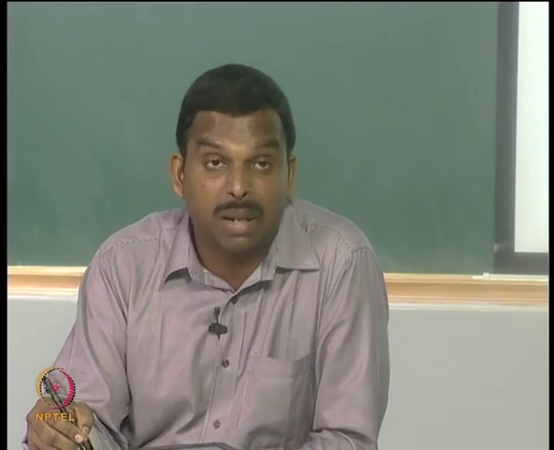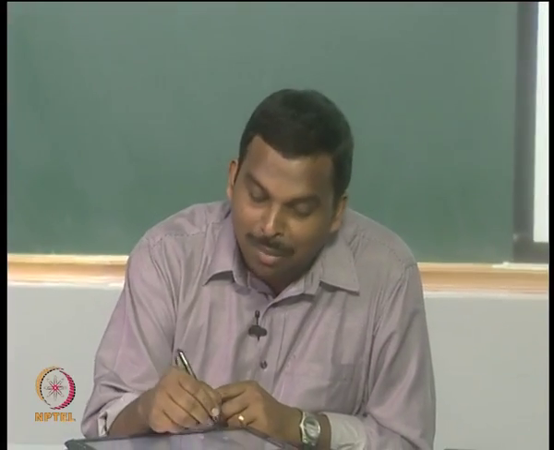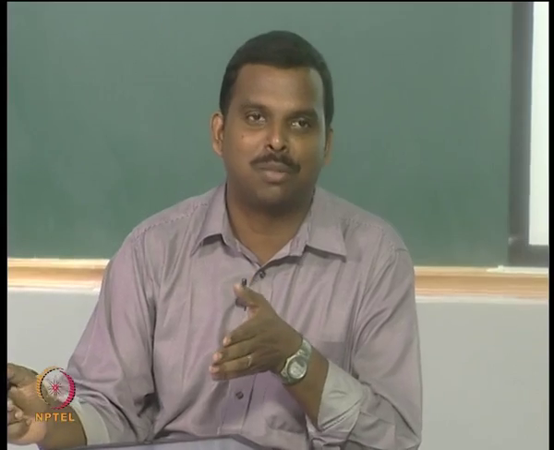Which distance? Yeah, that is S and S prime you mean. That is the distance S minus S prime. How can we have a normal distribution on that? Let's repeat the question. The distance between S and S prime is going to be some finite value. No, it's okay. There is no condition that the projection has to lie between S and S prime. It can be outside of S prime, outside of that triangle.